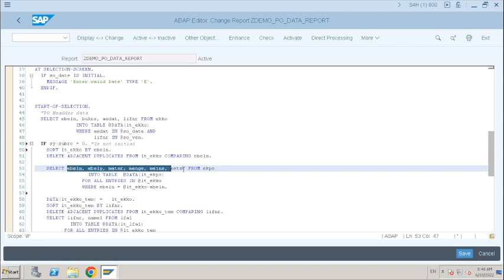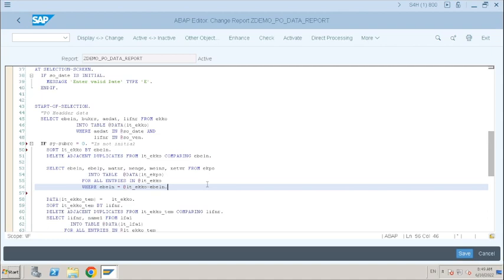So we have material number in the EKPO table. We are selecting material number in the EKPO table. Now we need to select the corresponding text for this material number, right? From which table? From MAKT, right? So now what is the header table here? EKPO is the header table. What is the item table? MAKT is the item table. So now the header table is changed because the material number field is in EKPO.